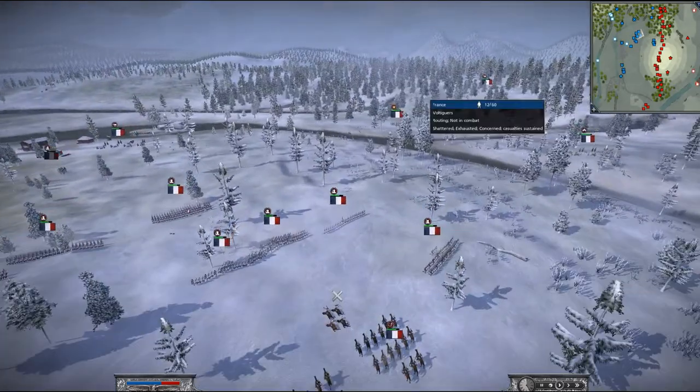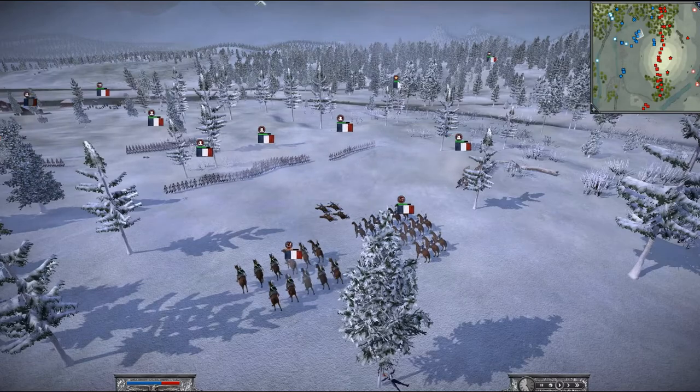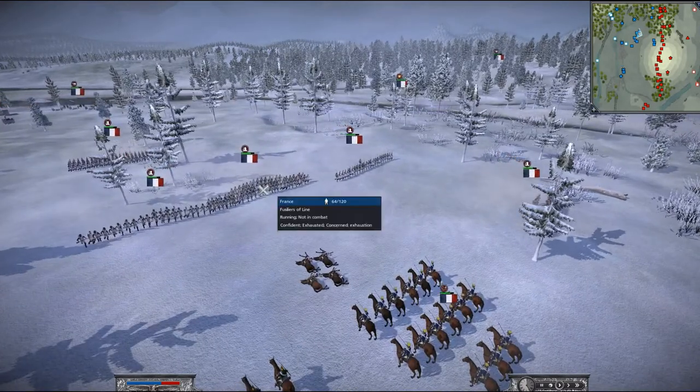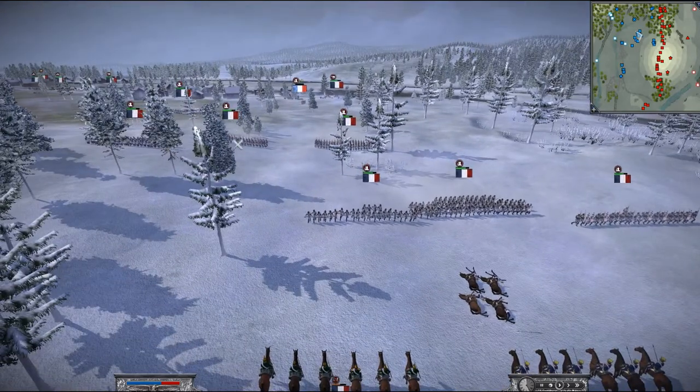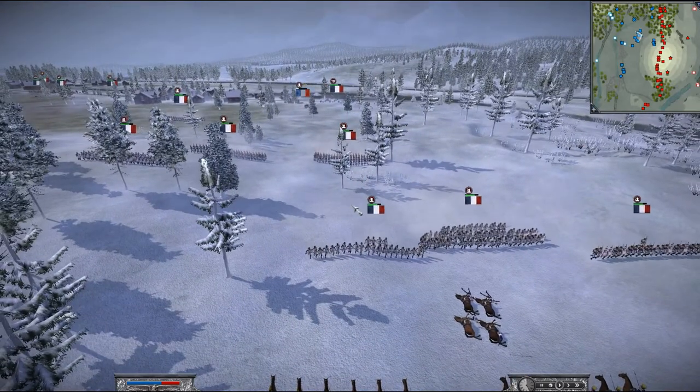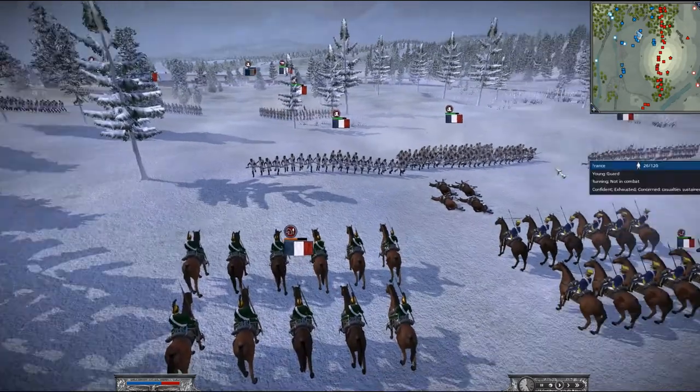Their mentality is all wrong. Since their men are on this part of the battlefield, like the center part, they're like, okay, well, we need to engage in the center. You can move them to any part you want. You might take a few casualties to artillery fire, but that's not the end of the world.